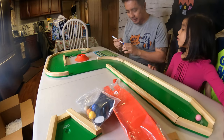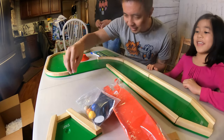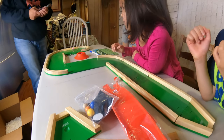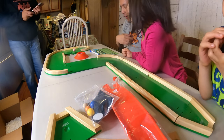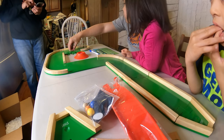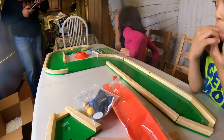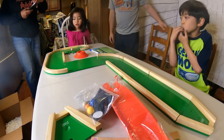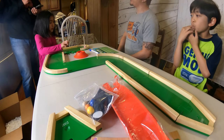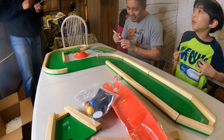Okay, go, Callie. Go. Okay, you start here. I'll give you a shot right there. Whoa! Good job. Okay, I'll give you right here. You try to put it in here, okay? Or you want to go out here? You don't hit it too hard now, just very lightly. Oh, wow! She got it in three shots. Callie's winning.